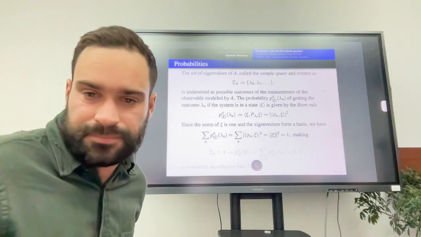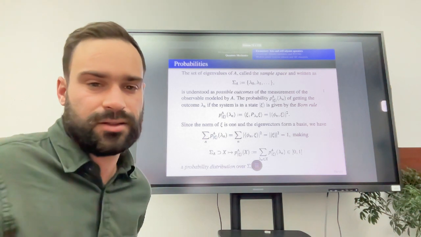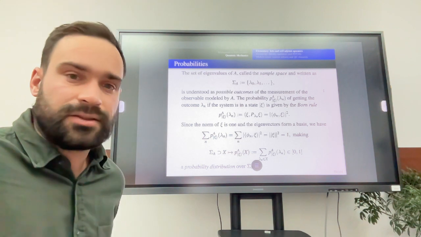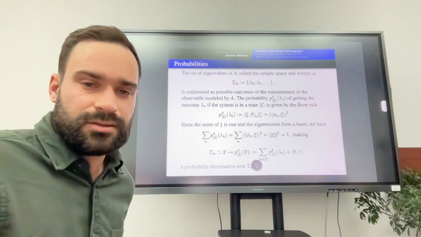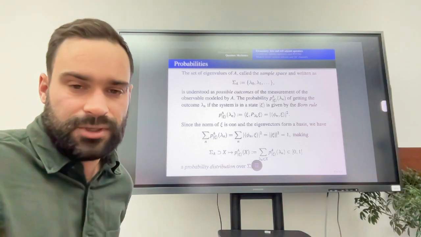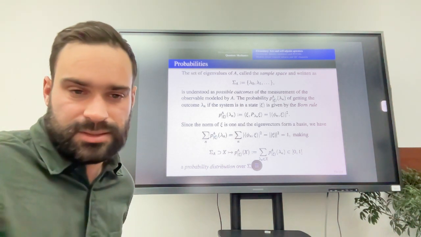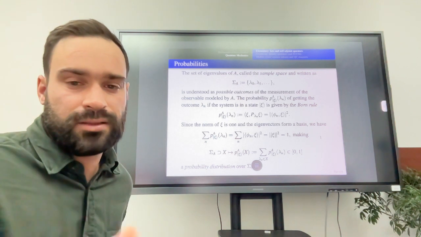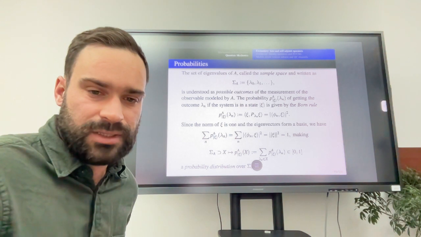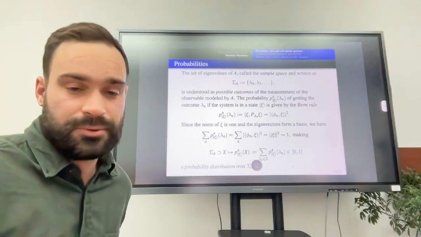The fact that this will be a probability distribution relies on the normalization of the vectors of the states, and you can also see here that these numbers won't depend on the phase, so it's all coherent in a way. So we can see directly that the sum of probabilities is 1 exactly when the norm of the vector is 1, and so this last formula here is how I like to see a probability distribution.